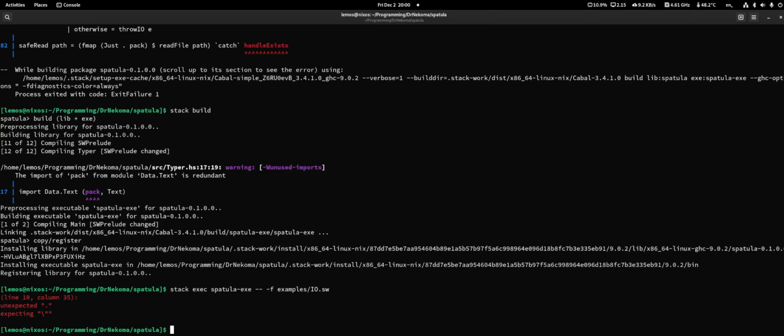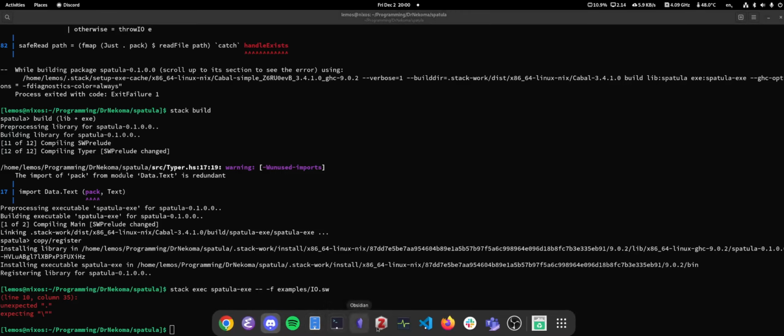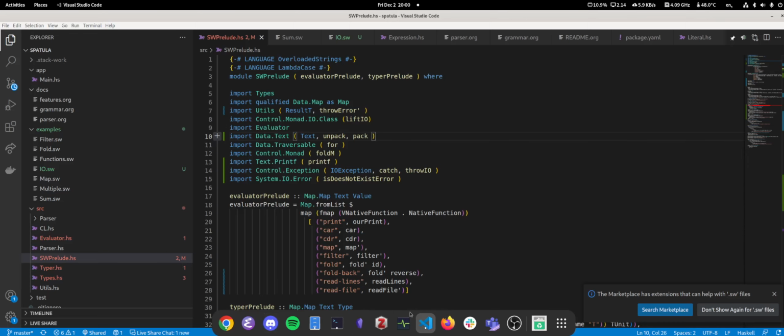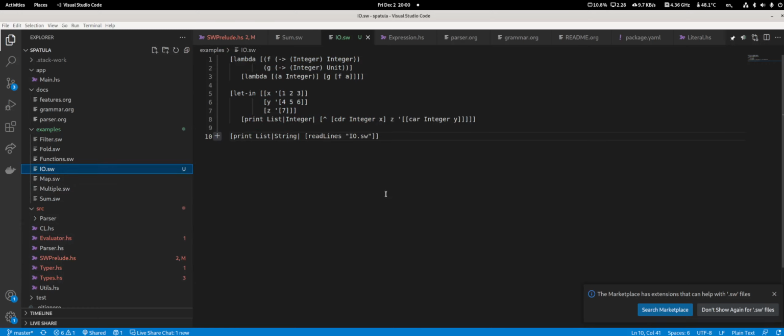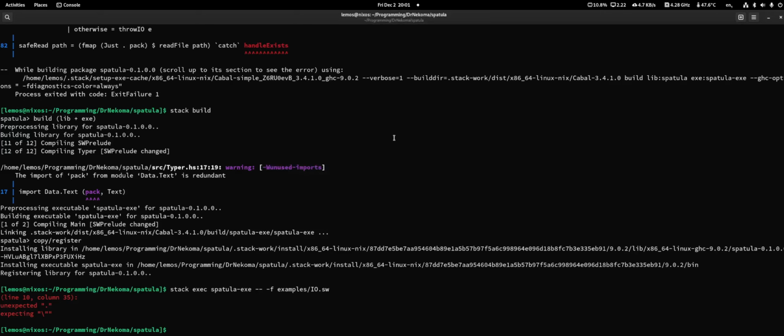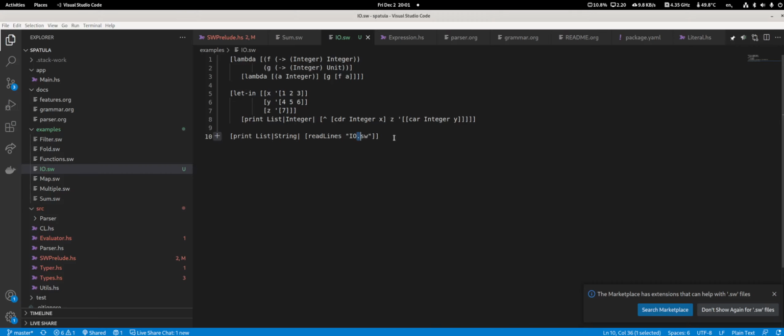Unexpected dot. There is a dot somewhere in the parser level. We are finishing beefing up the prelude, so our functions that are embedded in the language, so we can try to solve the AOC in our language. Oh, I think it's because the string parser has a problem with the dot. Unexpected dot. Let's fix that right now, man.